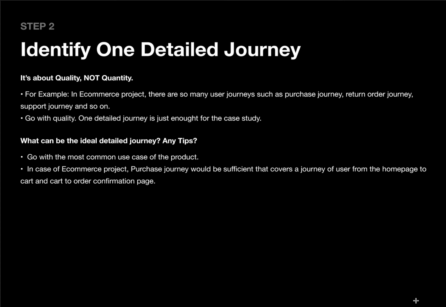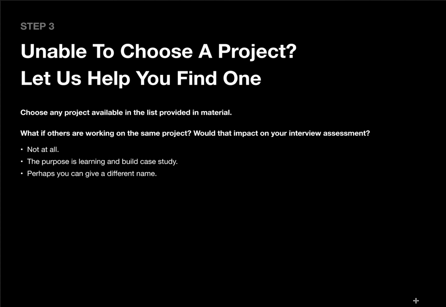The third step, again, if these two steps don't work for you, we will help you find a right project. As a part of the ABCD curriculum, we have defined a list of projects which are simple enough, and you can pick any of these projects and you can start. Again, you might have this question, so many people might be working on a similar project. Would that affect you? Definitely not.